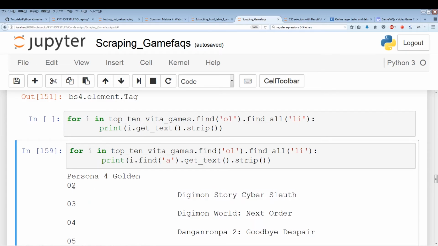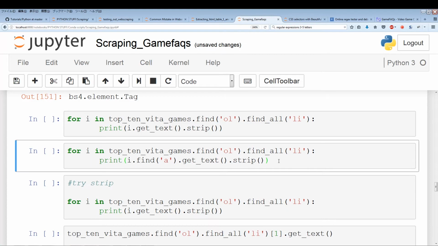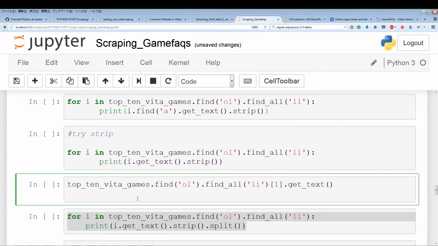They're actually one item, and all this white space is actually all the white space in between these two. So all this white space here as well is all the white space in between these two. So we're going to have to do some tricky string formatting to get rid of the white space in between the ranking and the title. So let's just make sure that that is indeed the case.